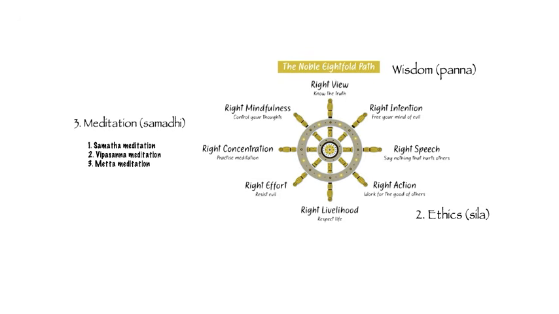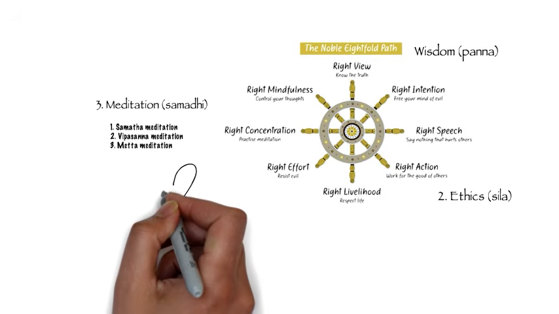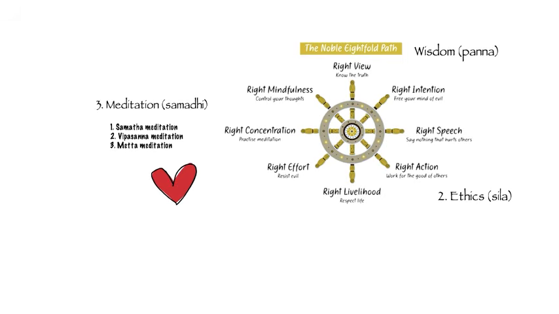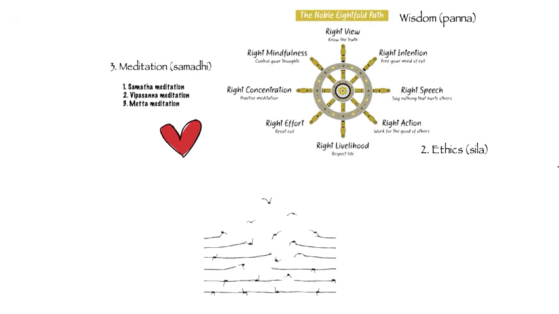Metta meditation. This type of meditation helps Buddhists to develop an attitude of loving kindness towards all living things, including themselves, and compassion for the suffering of all beings. This attitude of loving kindness links to right intention, but also acts as a motivation towards the ethics part of the Eightfold Path. Developing loving kindness helps to overcome the poisons of greed and hatred that keep people locked in the cycle of samsara.